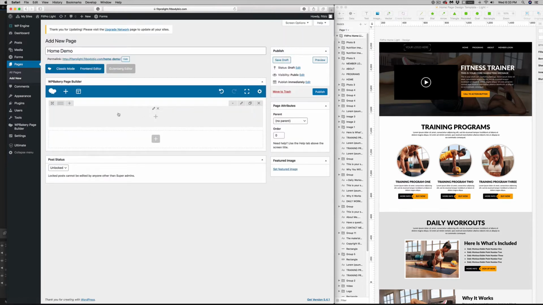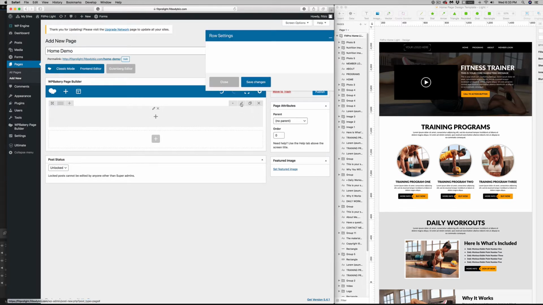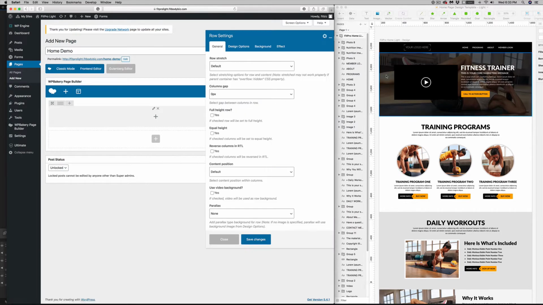Now you're going to see that this has made a little row in here, and now you could actually split this up if you want into different columns. We're going to keep it as a full width column right now. And then also this is an editing tool, so you can go ahead and click on this little pencil icon, and what that's going to do is allow you to edit this row. But first off, we've created this row, so we're going to go ahead and click on that little edit icon, and what we're going to do now is we're going to go ahead and add a background, this image in here, and then also a background color.